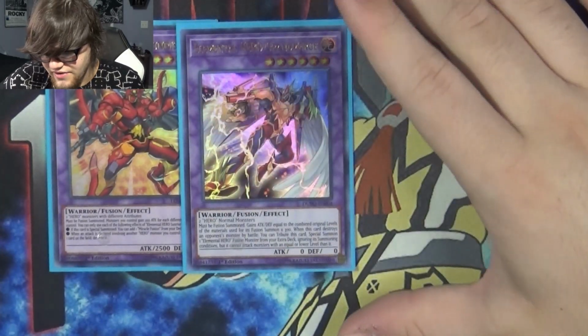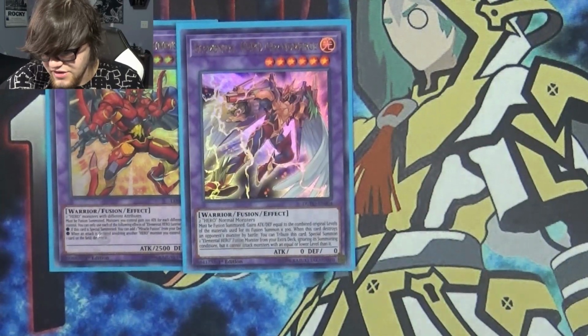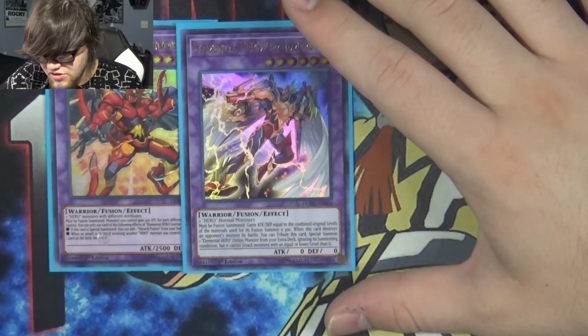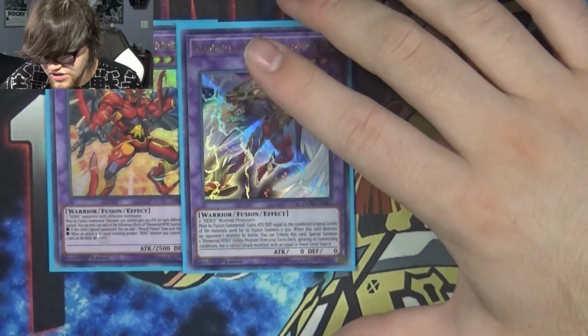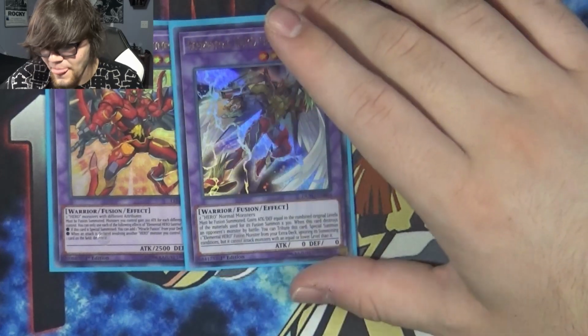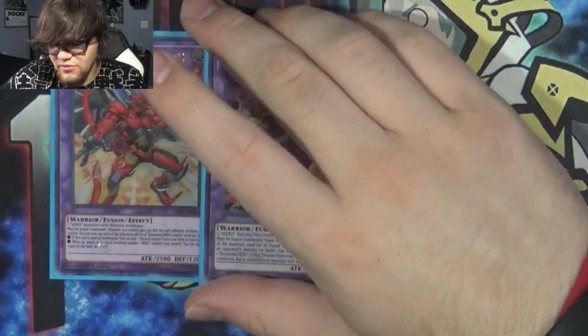Grand Merge has the effect of must be fusion summoned and gains attack and defense equal to the combined original levels of the materials used for its fusion summon times 300. When this card destroys an opponent's monster by battle, you can tribute this card, special summon one Elemental Hero fusion monster from your extra deck, ignoring its summoning conditions, but it can't attack monsters with equal or lower level than it. And we'll talk about what we summon off of this in a little bit.